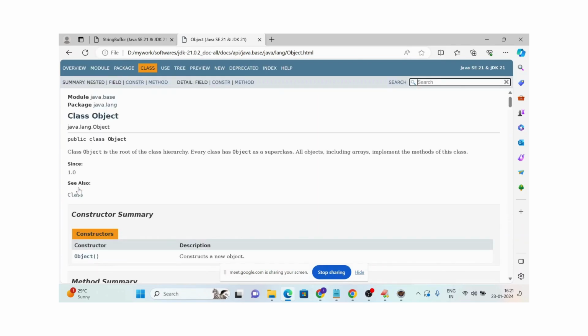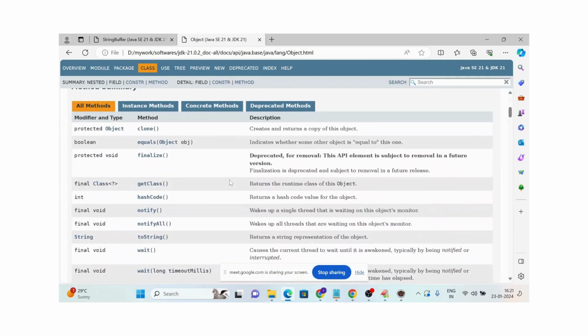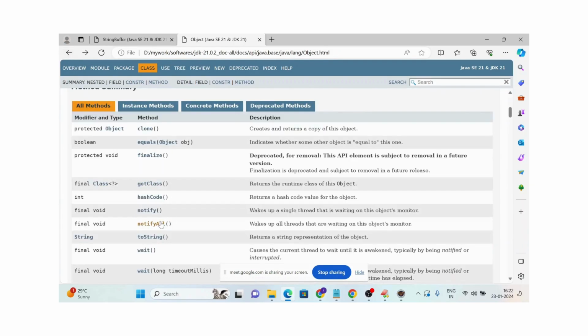Inside the Object class, there is a toString method. You can see here, toString. The Object class contains the toString method.